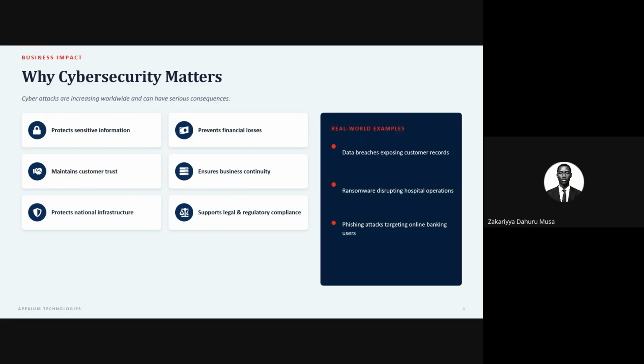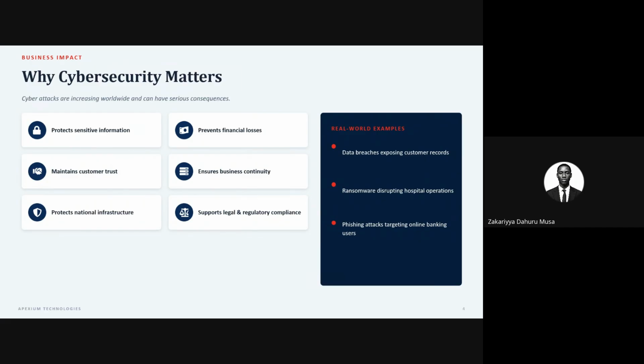It also helps us protect national infrastructure. What we are seeing today is the customs, right, or the immigration. They use security intelligence to protect our border. They use CCTV cameras, right? They use sensors to protect our national infrastructure. Let's say INEC is doing maybe the 2027 election, and then it didn't meet the requirements to protect the votes of the citizens, right? So without cybersecurity, you can't protect the infrastructure of a nation. So you see, cybersecurity is very, very important.